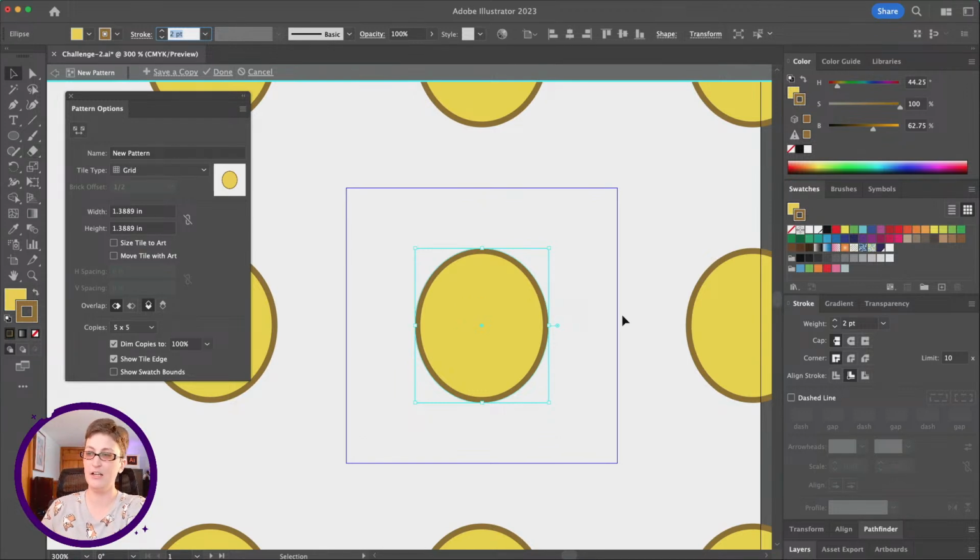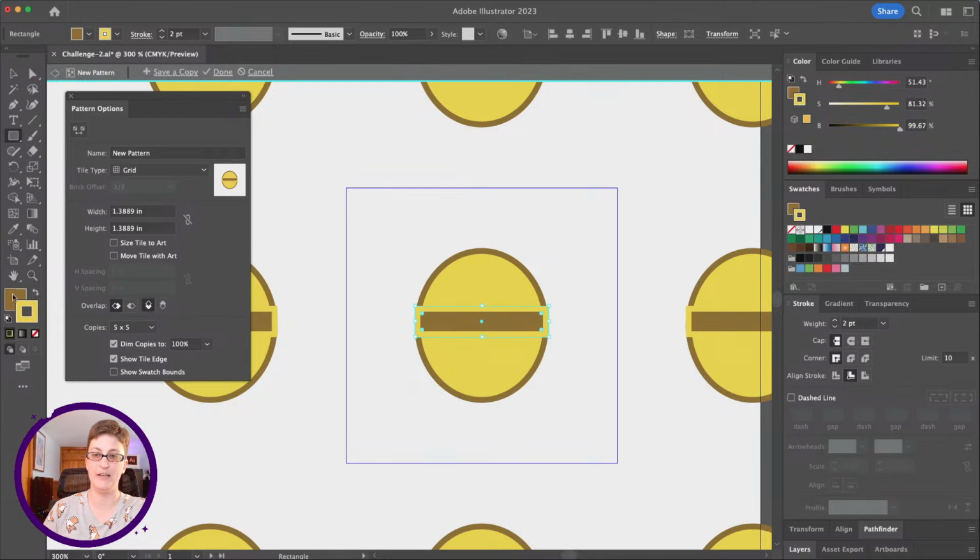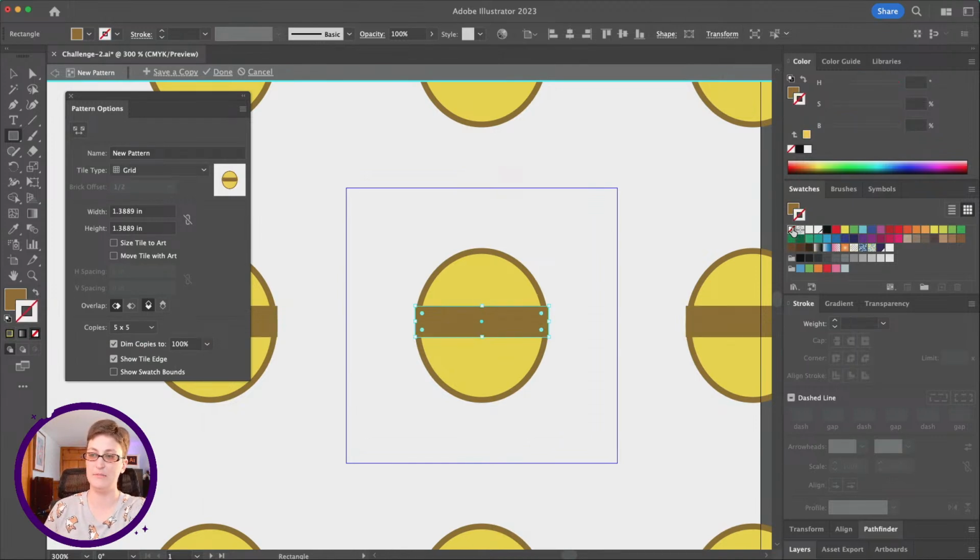All right, let's add a little stripe to our bee. So I'm going to go over here and grab the rectangle tool. With the rectangle tool, I'm just going to drag a shape using smart guides, lining up with the left and dragging across until I get that little snapping magenta indicator on the right that it is the same width as my circle. I want my stripe to be the same darker yellow gold color, so I'm going to switch the fill and stroke by clicking these arrows, and it's going to bring my darker color to the back. And then I don't actually want a stroke color on this anymore. I just want it to be the dark color, so I'm going to set that to be none.